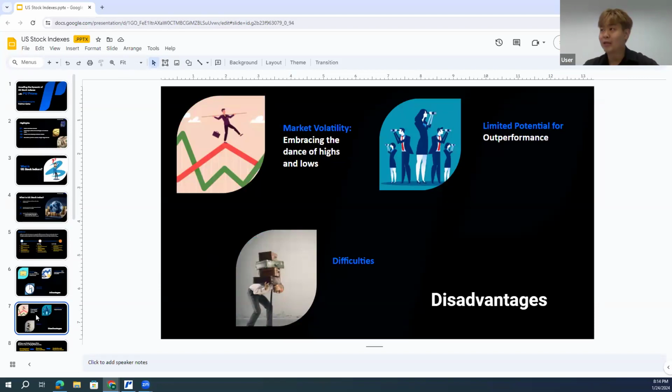Of course, the US stock index will likely experience certain volatilities. This is a must because the equity market is an asset class that normally has higher risk compared to other asset classes like fixed income. For example, if you buy a government bond or save money in the bank, your risk will of course be lower, right? So compared to other fixed income assets, the US equity index should have higher risk.